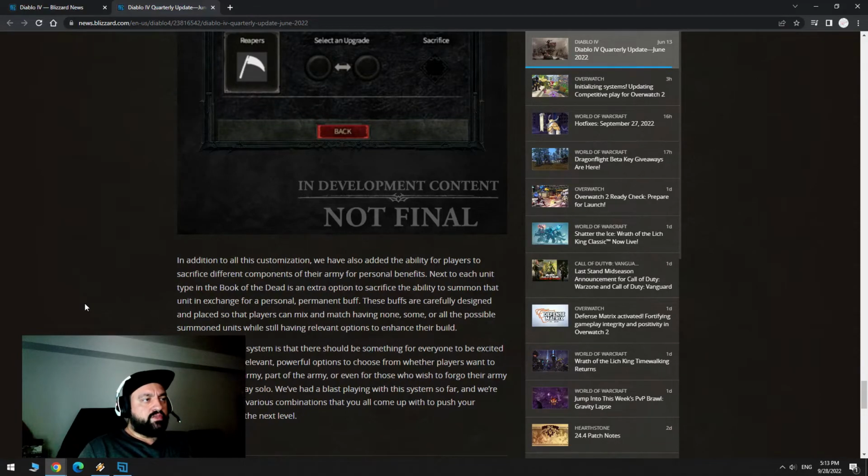In addition to all this customization, we also added the ability for players to sacrifice different components of their army for personal benefits. Next to each unit type in the Book of the Dead is an extra option to sacrifice the ability to summon that unit in exchange for a personal permanent buff. Interesting. These buffs are carefully designed and placed so that players can mix and match, having none, some, or all the possible summoned units while still having relevant options to enhance their build.